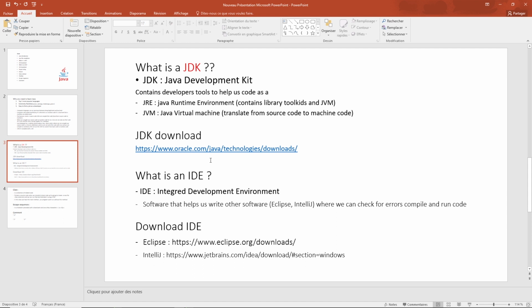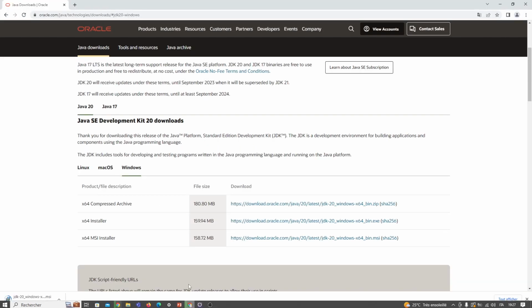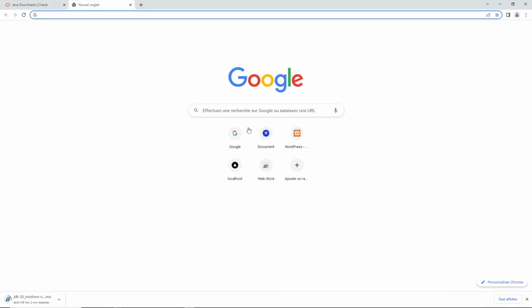To create a program, I need an IDE. IDE is an Integrated Development Environment. It's software that helps us write other software, like Eclipse or IntelliJ. In this software, we can check for errors, compile, and run code. So I need to download Eclipse or IntelliJ.